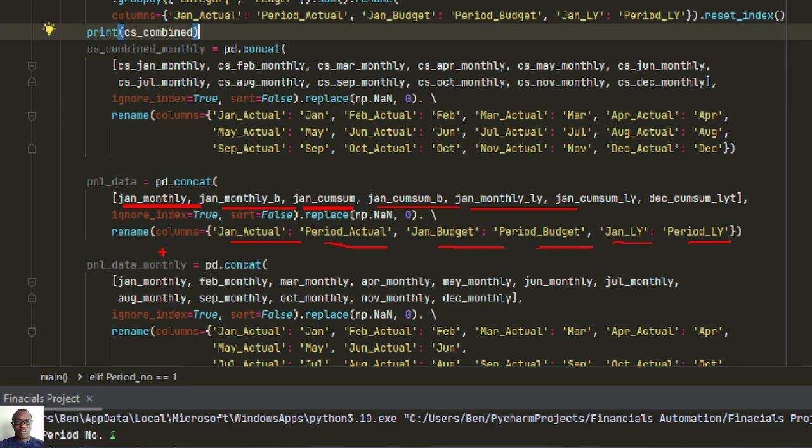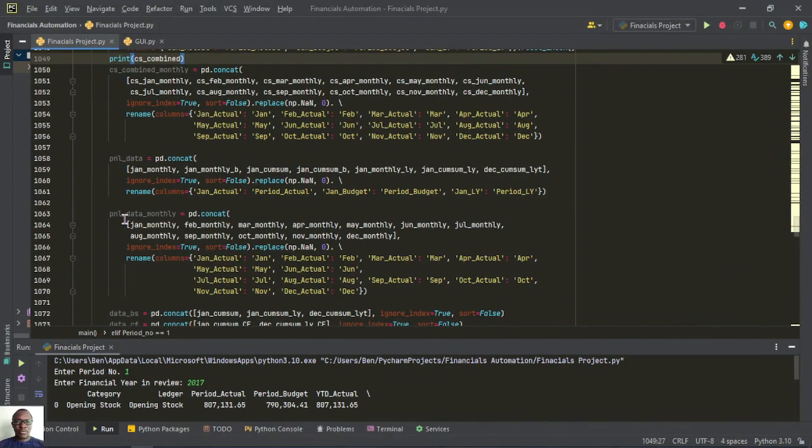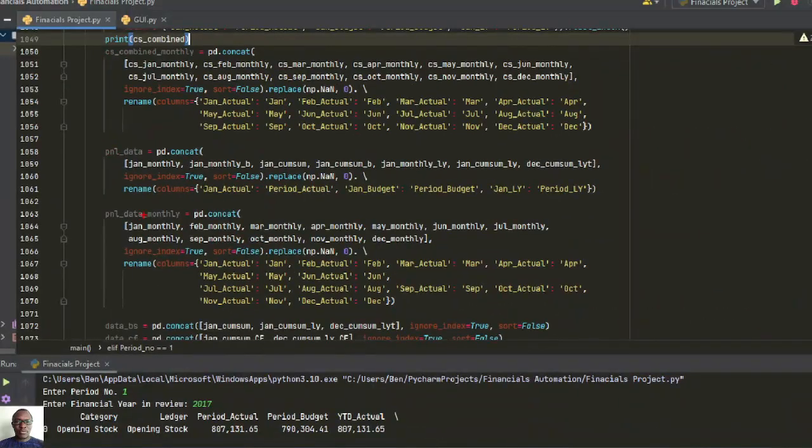Then we also have the variable for Jan monthly. So the variable for Jan monthly will concatenate the data frames from January monthly to December monthly. So we are having a Jan monthly, Feb monthly, March monthly, April monthly, up to December monthly.